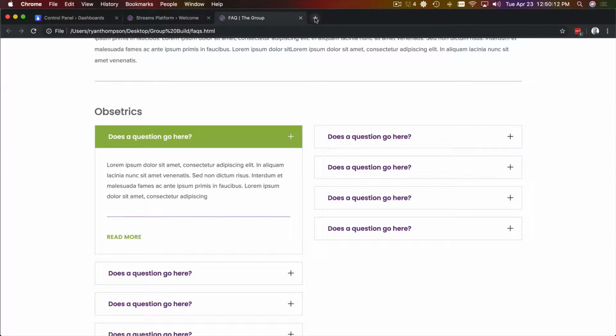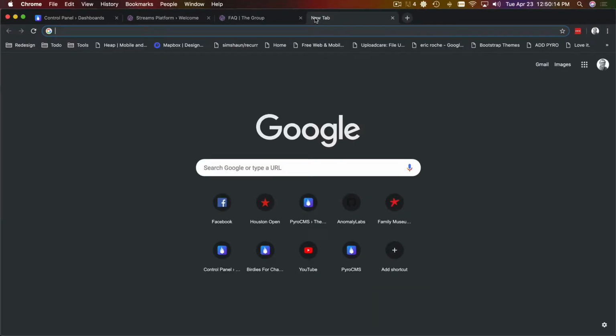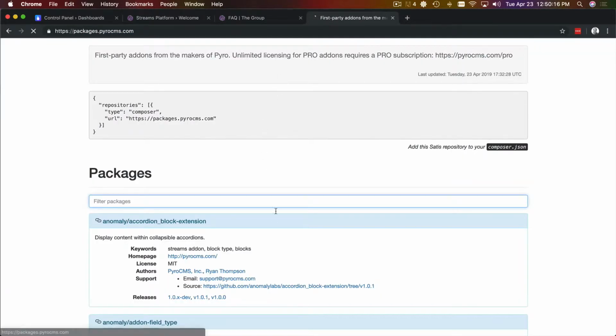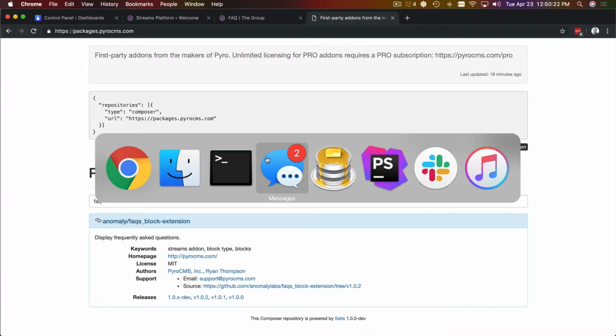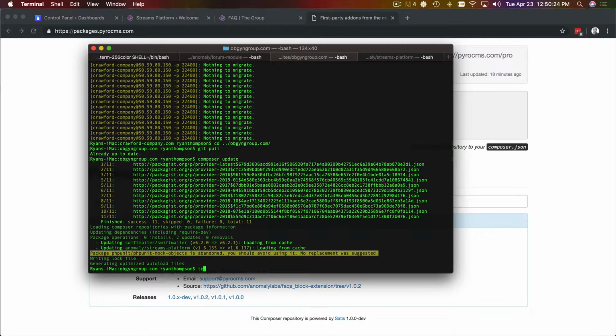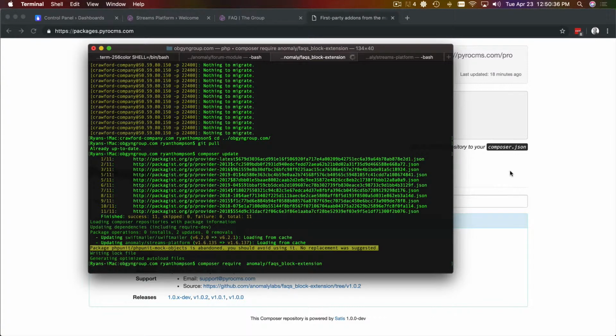So let's get into that and first find block FAQ. There it is. Oops, composer require, go for it.